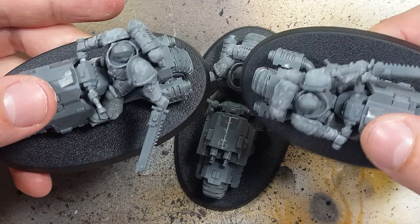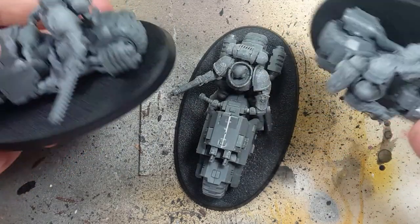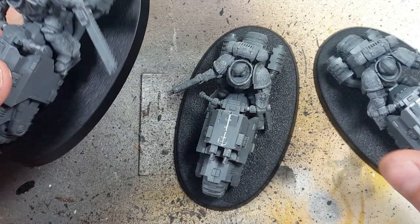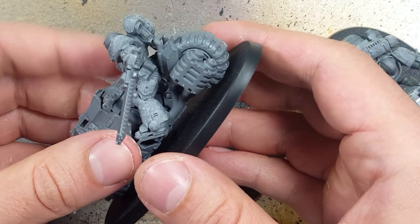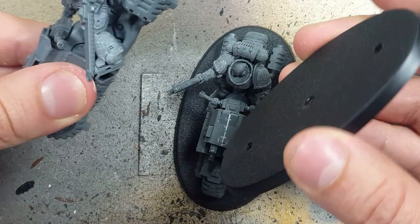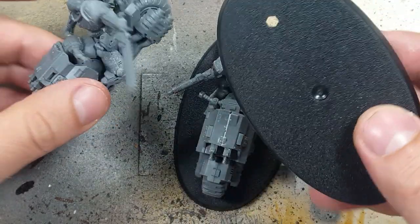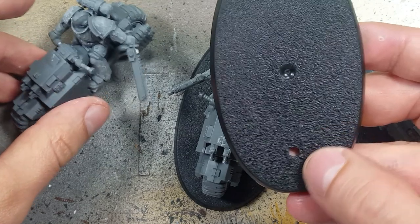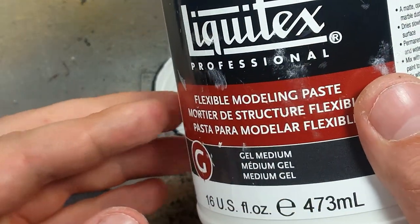But I've assembled them fully because I can't really do anything about it. And they're not going to have any gold trim, so there is no problem with attaching their backpacks or anything like that. And I textured the armor as well, except for the helmets. This is one thing I've learned: it's best to leave the helmets as clean as possible. So all their body armor is textured. The bikes are not.